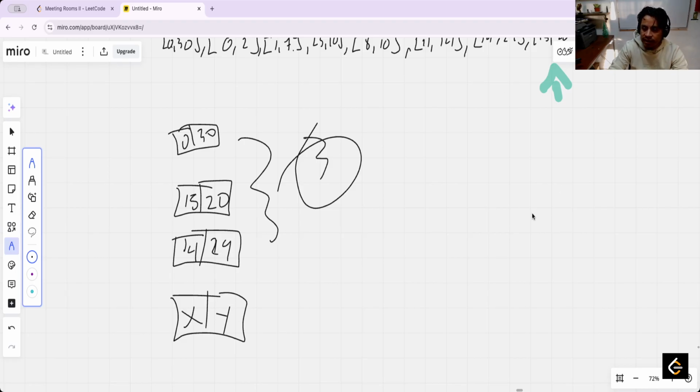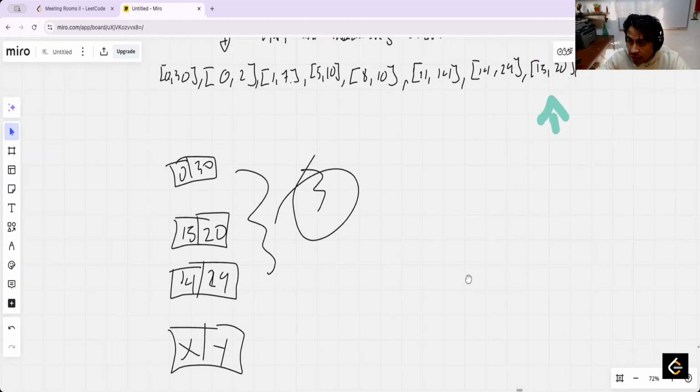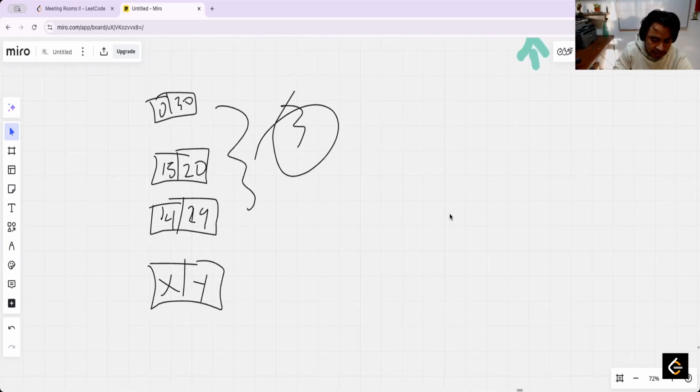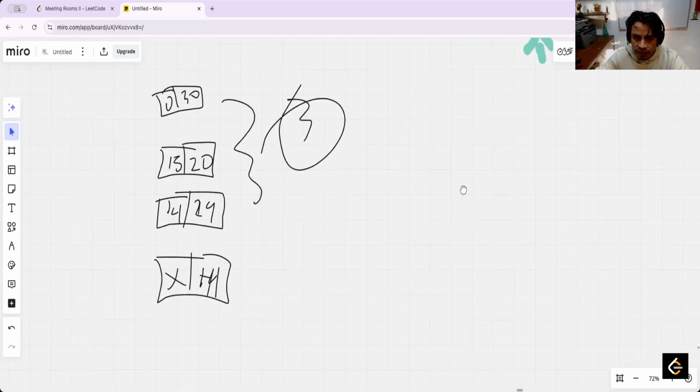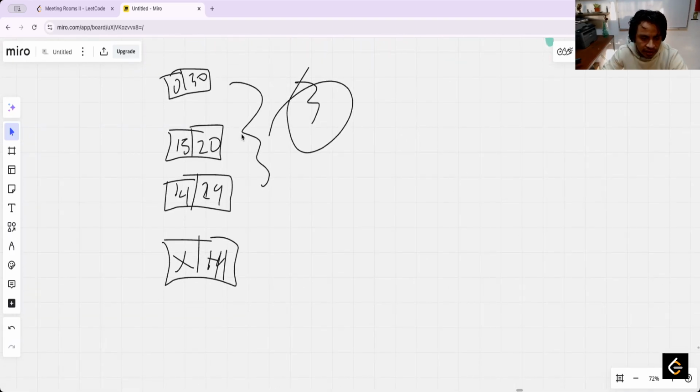For example, in this case the last is 15, and imagine that this is 14. And for example here I remove it, but this should disappear because it's not minor than the last.